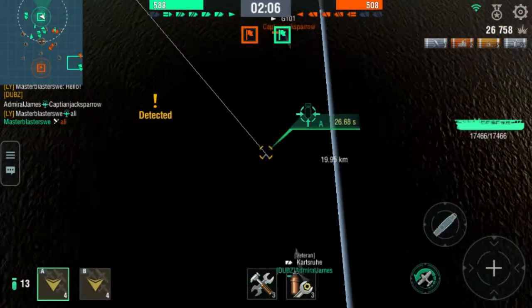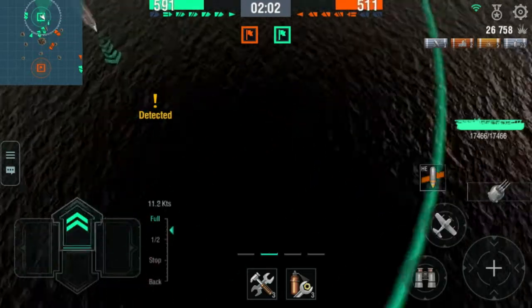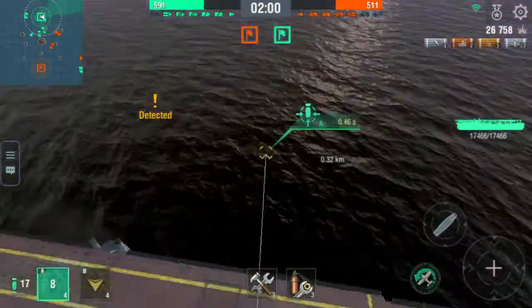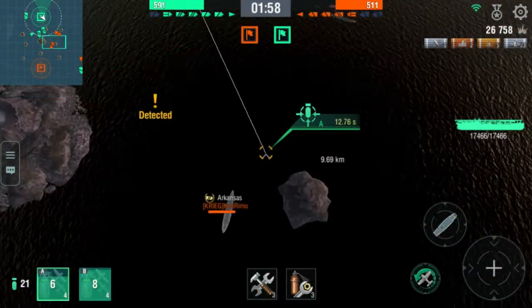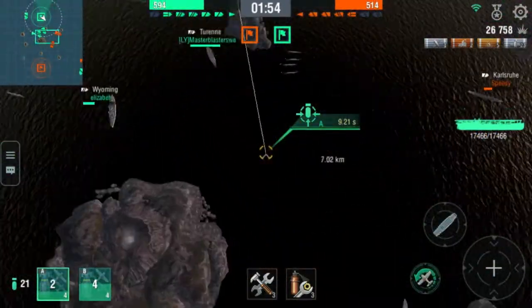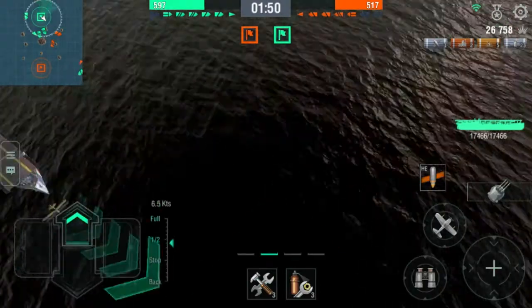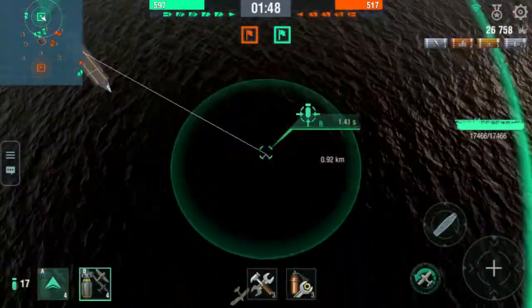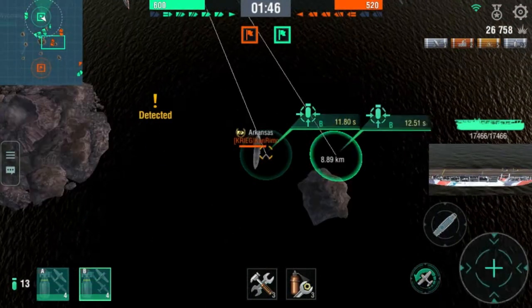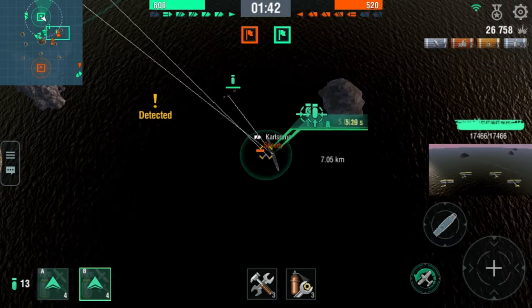See, CV is all about understanding which targets to select at the correct time and where to be positioned during that time. See, the Arkansas is very interested in me. I'm nonetheless already at 26k damage within this battle. So I am nonetheless a major threat. That Arkansas can deal with this entire team to itself. So I need to make sure that I'm not too close where I'm going to receive a full broadside.